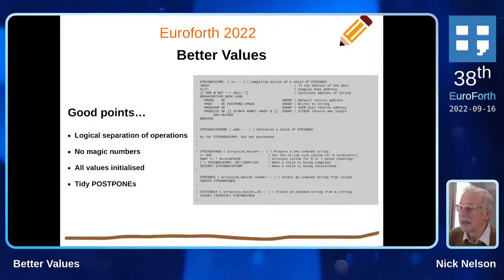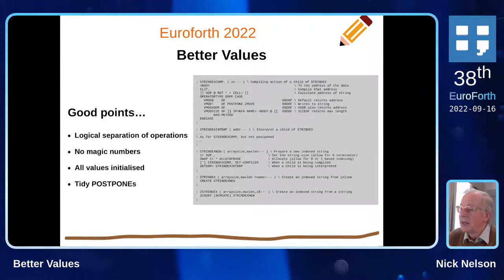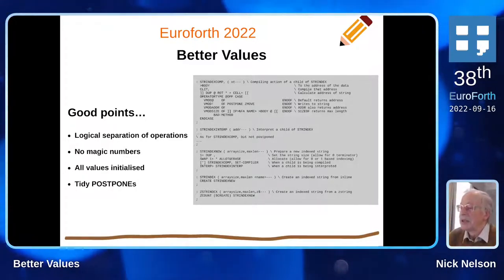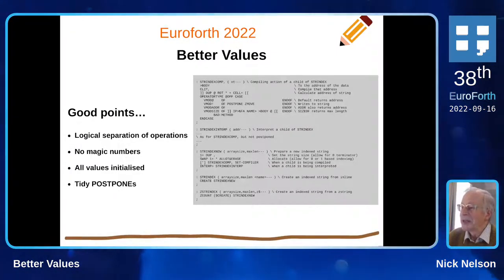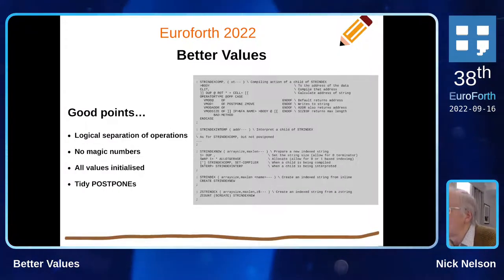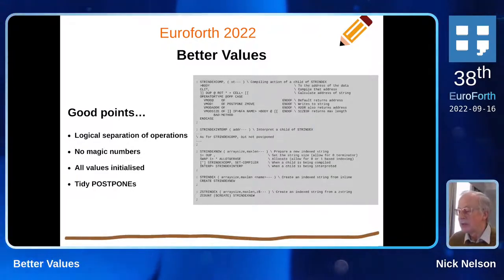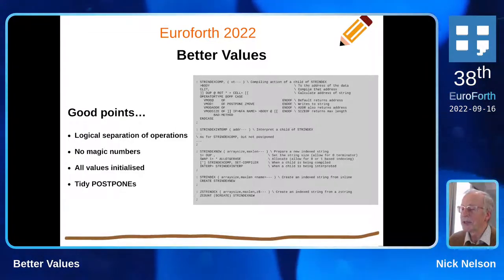I thought I was really quite clever because it looked quite nice. The first thing I liked about it is that there was a logical separation of the operations: you create a new indexed string and then use it in code — that's the compilation action at the top — or you use it interactively, which is very similar to the compiled code but just isn't postponed inside. The other thing I thought was quite good is that the modifiers, things like 'vmodfetch', are enumerated. This concept is all based on the original VFX implementation of both values and local values.